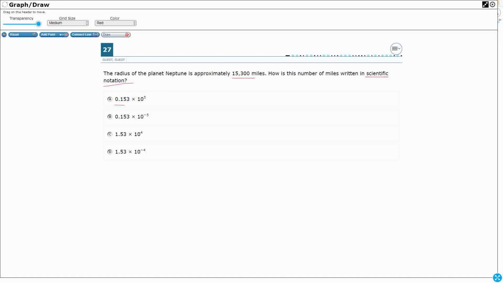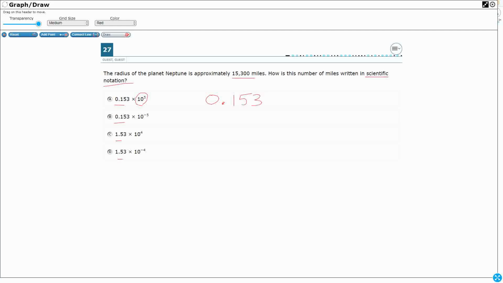Obviously, we're dealing with a 1, a 5, and a 3, but where's the decimal go and what are we multiplying it by? Well, let me give you the short version and then I'll teach you how you can actually test it out on the calculator. Okay, so let's take this first one for example.